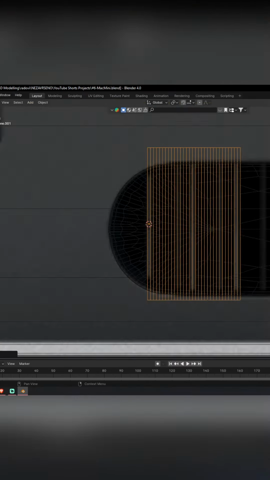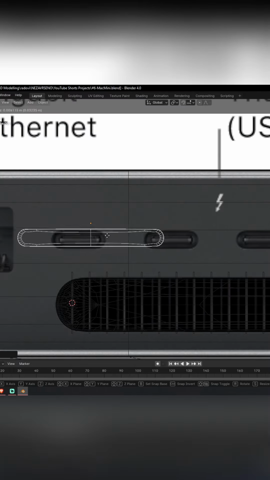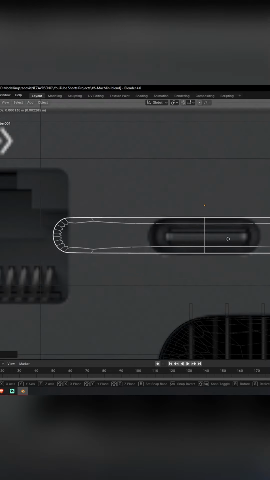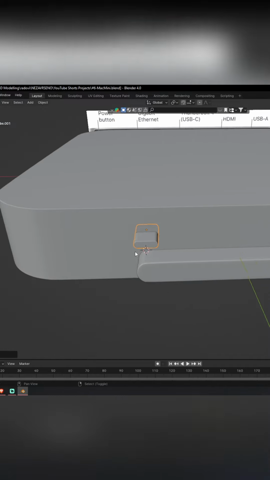object. Then I added a plane with the solidify and array modifiers. I copied the same boolean object, scaled it down, and used it to cut holes for USB-C ports. Then added a rectangular shape in the middle, and repeated the same process for HDMI and USB ports.